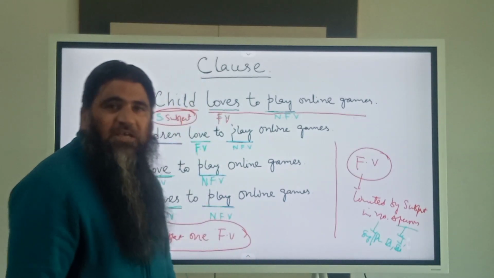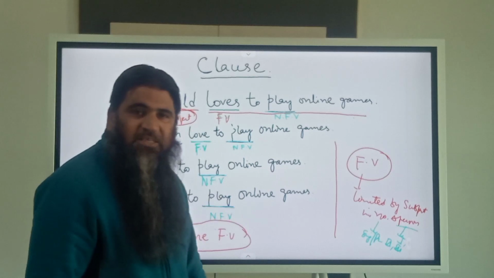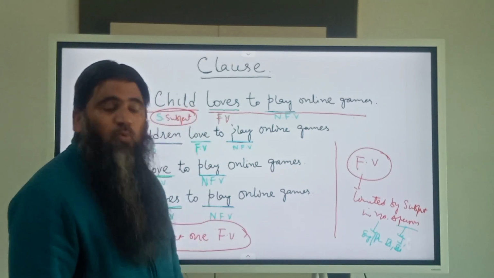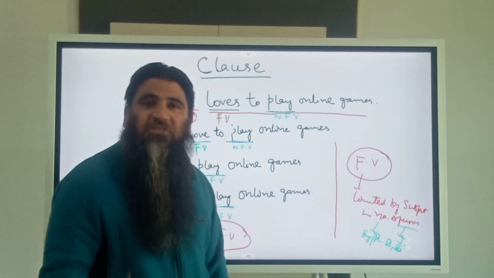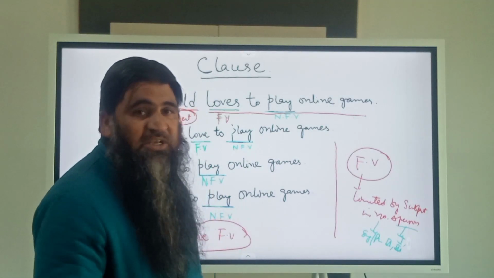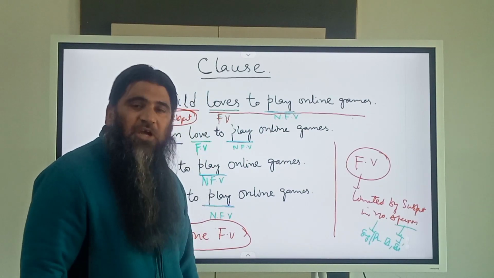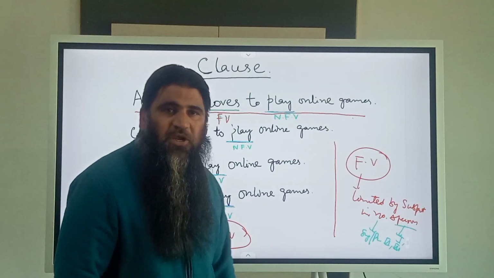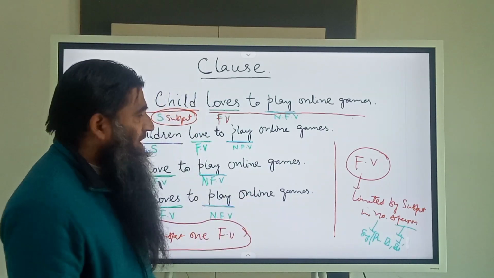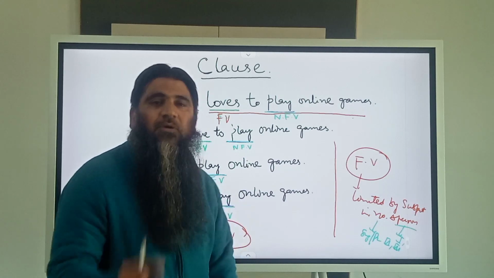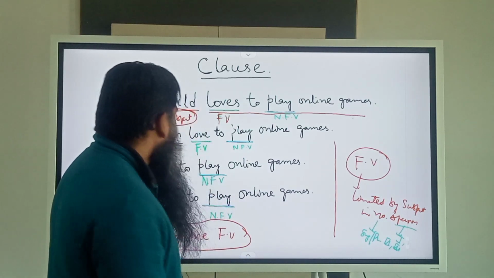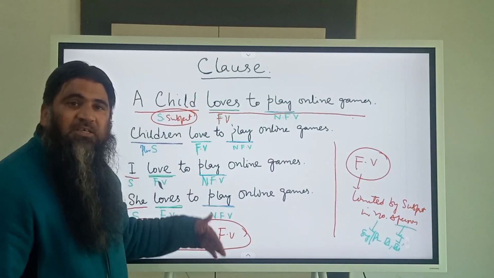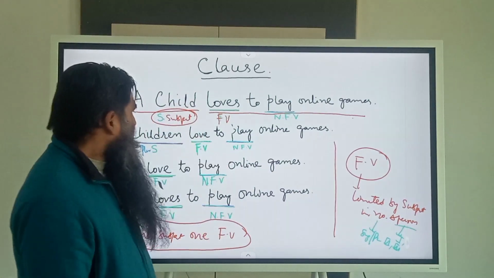Dear viewers, as you already know, we are discussing clauses. So far, I have provided you two definitions of clause. First was that a clause is a sentence having one subject and one predicate. And in part two of the series, I told you that a clause is a part of a sentence having one subject and one predicate. So you can now say that a clause is a sentence or a part of a sentence having one subject and one predicate. After summarizing those two parts, today let us discuss another definition of clause.